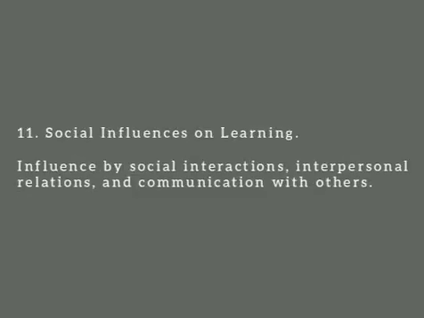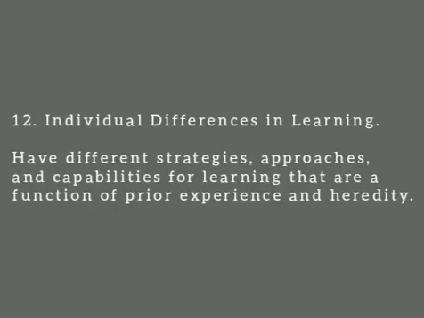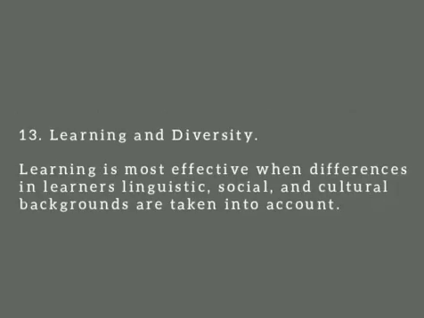Social influences on learning. Learning is influenced by social interactions, interpersonal relations, and communication with others. Individual differences in learning. Learners have different strategies, approaches, and capabilities for learning that are a function of prior experience and heredity. Learning and diversity. Learning is most effective when differences in learners' linguistic, social, and cultural backgrounds are taken into account.